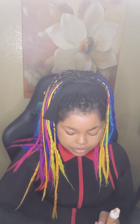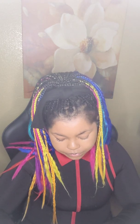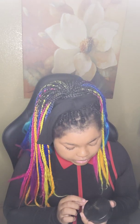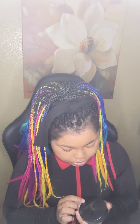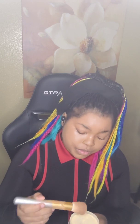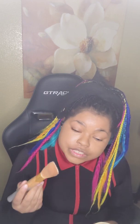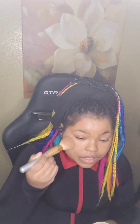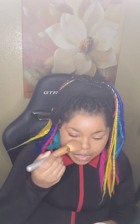Now that I am done with my foundation, I generally do my setting powder. It is actually from Bobbi Brown True Complexion Loose Setting Powder. That is that. It looks like this. And it comes on pretty much transparent, but that's my foundation, and that's what I'm looking for throughout the day, is to have my foundation set. But the technique I will be using for this is the swipe. And the pat in.